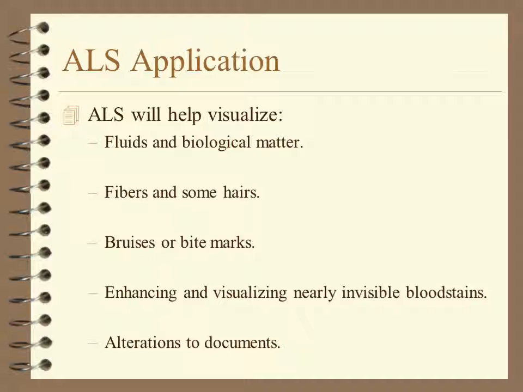Now, alternate light sources are particularly helpful when you're looking for different things, such as biological fluids. Certain fluids will fluoresce when they're excited by an alternate light source, especially one that's tuned to a certain wavelength. Fibers in some hairs will fluoresce too, especially those fibers that had to be dyed. Bruises or bite marks are useful when illuminated by an alternate light source. Tattoos could also be included in this as well.